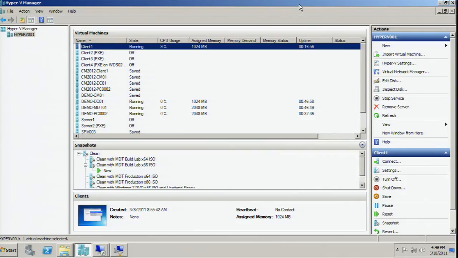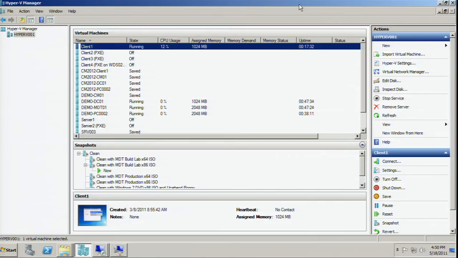But I'm hoping that since Config Manager 2012 now is native 64-bit, they will create a Config Manager 2012 Toolkit package, which also will have a 64-bit version of the Trace utility. The problem with Trace32 is that you cannot simply run it on a 64-bit WinPE, because 64-bit WinPE does not have Windows on Windows 64. It cannot run 32-bit apps at all, like a normal Windows could. All right.